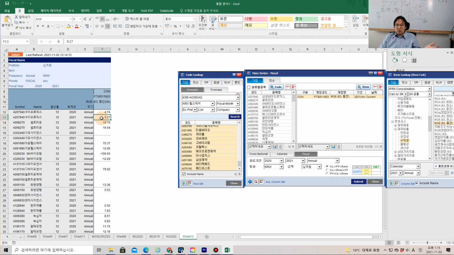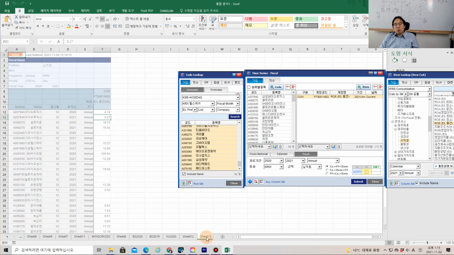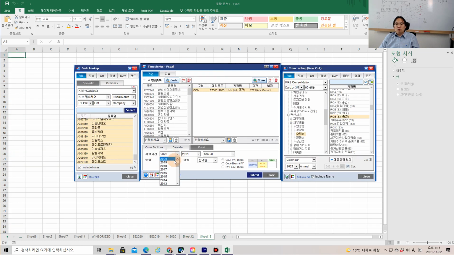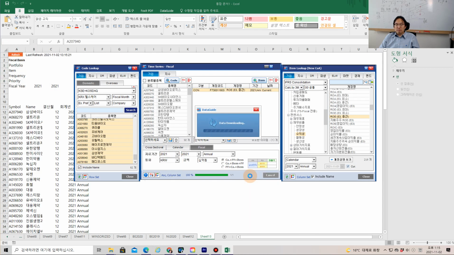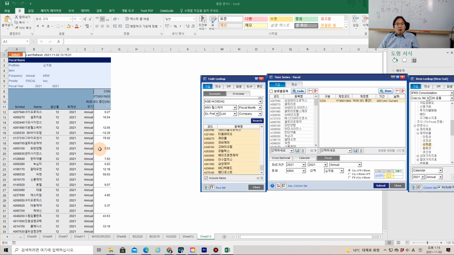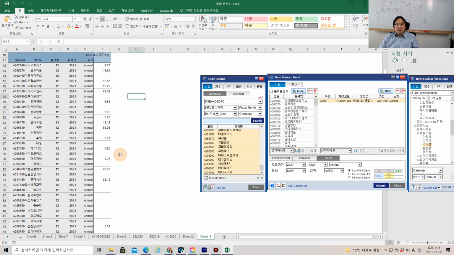Now, having said that, add one more sheet, and here let's just focus on 2021, just to simplify and make my life easy. Over here, the data downloading is done, and a lot of empty space. You see it. What does this mean?